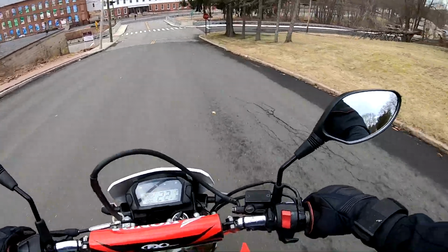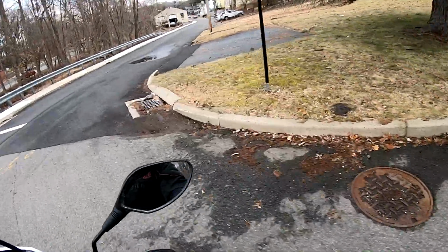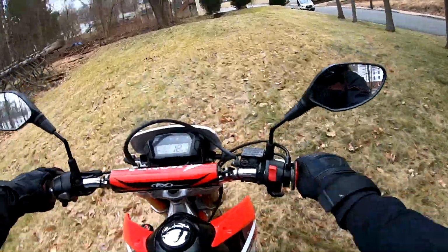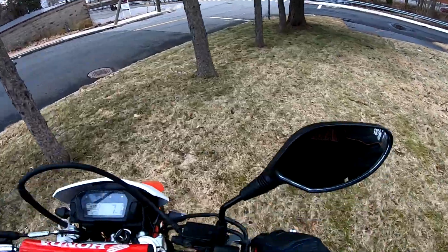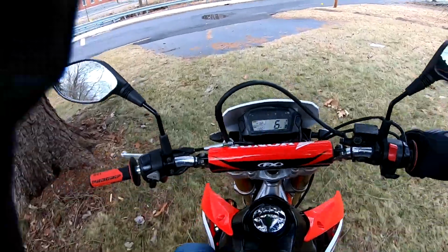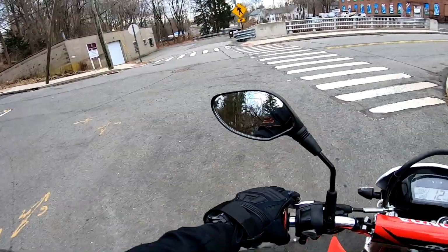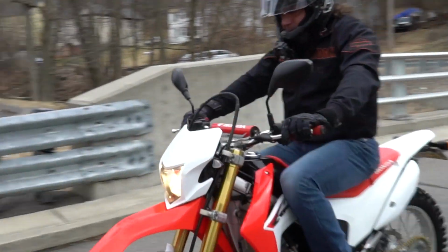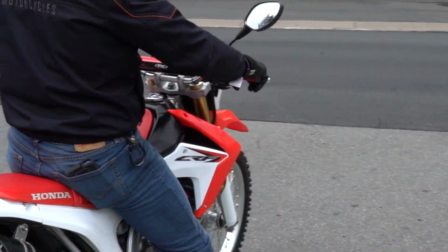And the best part about it is you can take this thing and rip it off-road. Let's say you want to go up a nice hill like this one in here. Here you go, right up it. That's the beauty of an enduro bike. You want to go twisting through the trees and go play off-road, ride it on the beach, ride it at the sand lot. Heck, if you want to take it out on a motocross track, you can do that too. They're pretty much the most versatile motorcycle made, and probably the most reliable motorcycle ever made.